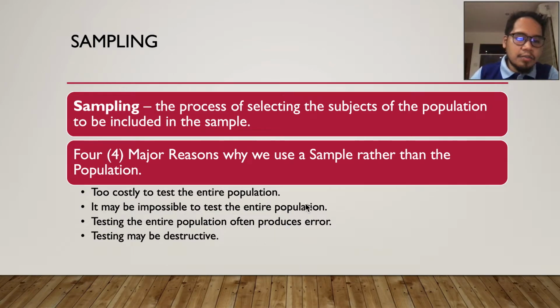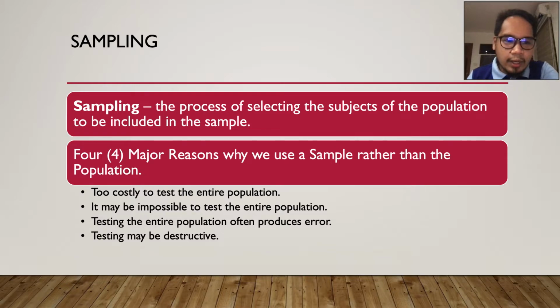Number two, it may be impossible to test the entire population. I'll give you a general example. If we are interested in making generalizations about all birds, avians, in our province, then our statistical population would be the set of all the avians which exist now, have ever existed, or will exist in the future. In this case, it is impossible to test the entire population because of these constraints. Therefore, it's way better to just get a sample of the avians, and that will represent our population.